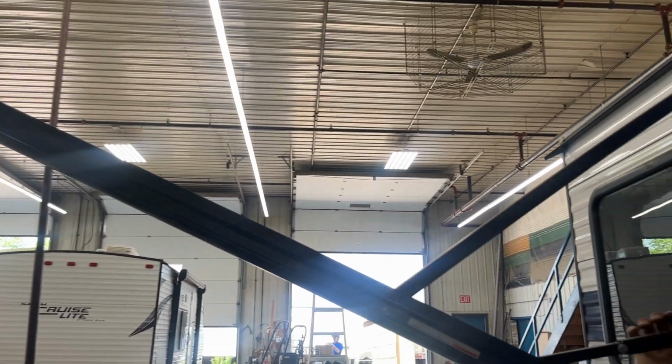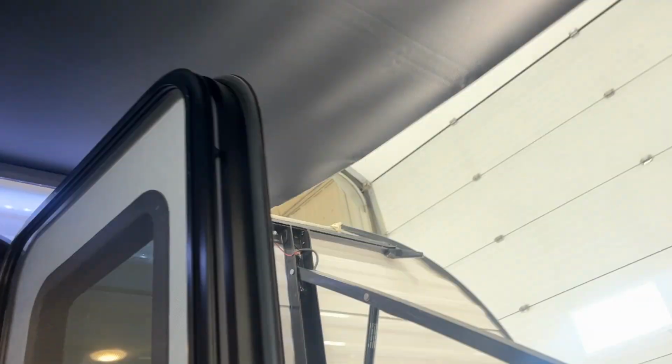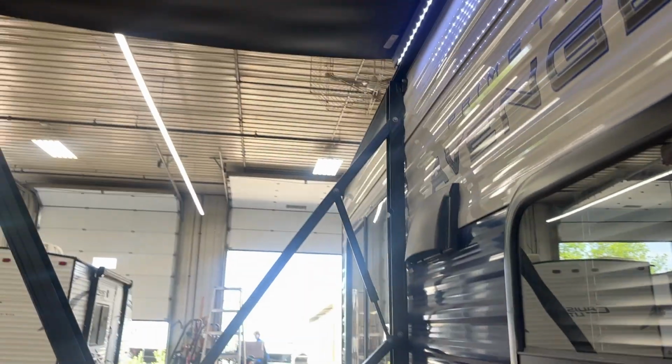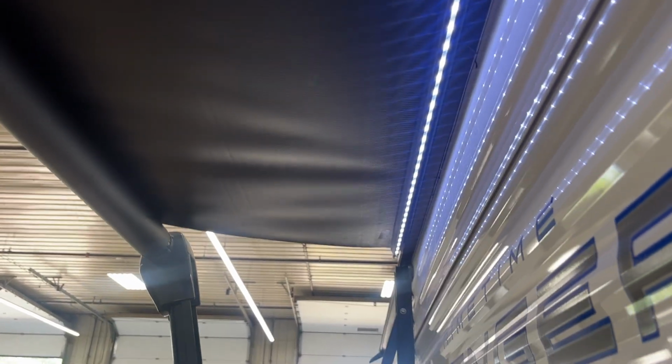Before you bring it back in, though, you just want to make sure these guys are back out straight and fully extended, just so you're not running the risk of bending them. Then you're going to press and hold the top of that switch, and the awning will make its way back in. Again, you're just watching to make sure that your fabric's over top of the tube and that your door is at 90 degrees. And the last thing to keep in mind with your awning is it does catch a lot of wind. So once you get up to about 15-20 kilometers an hour wind, you want to bring it back in, again, just so you're not running the risk of bending your arms.